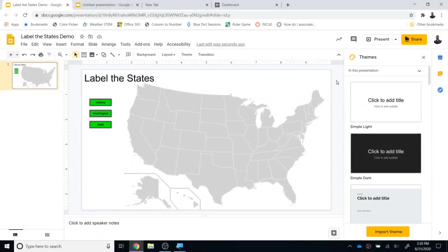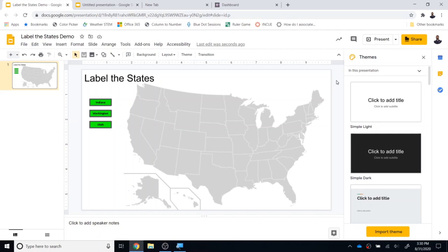I'm going to create an interactive drag and drop Google slide presentation that can be distributed to students through Canvas. This type of activity allows students to have a manipulative and something to work with when they are working digitally in your classroom. This is only an example. There are many other types of activities you could set up this way. You could do sentences or you could do equations.